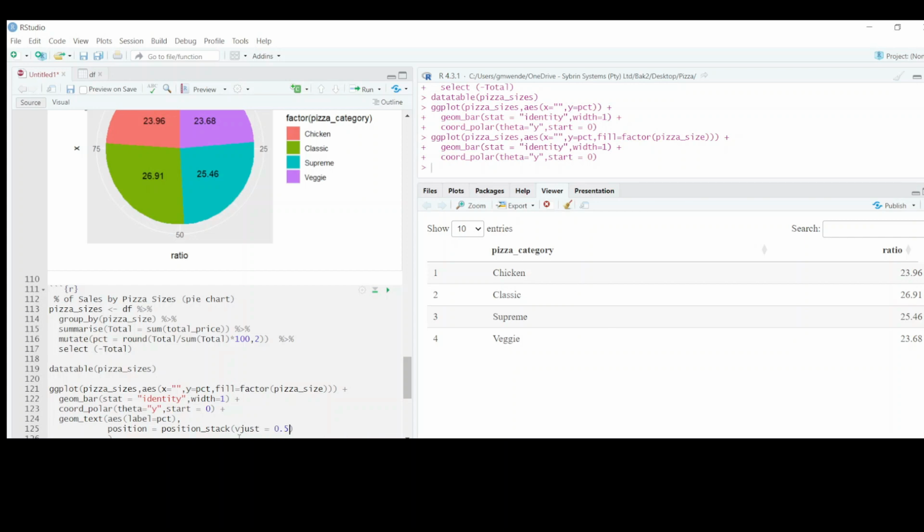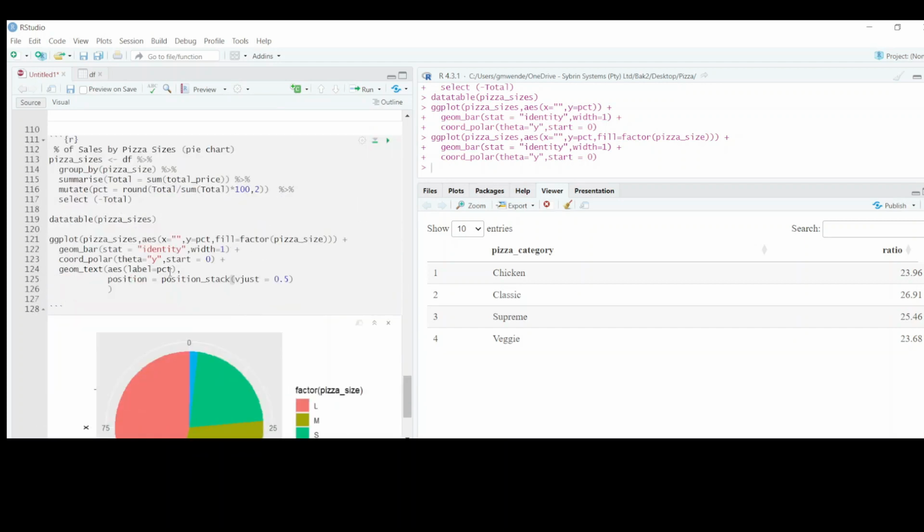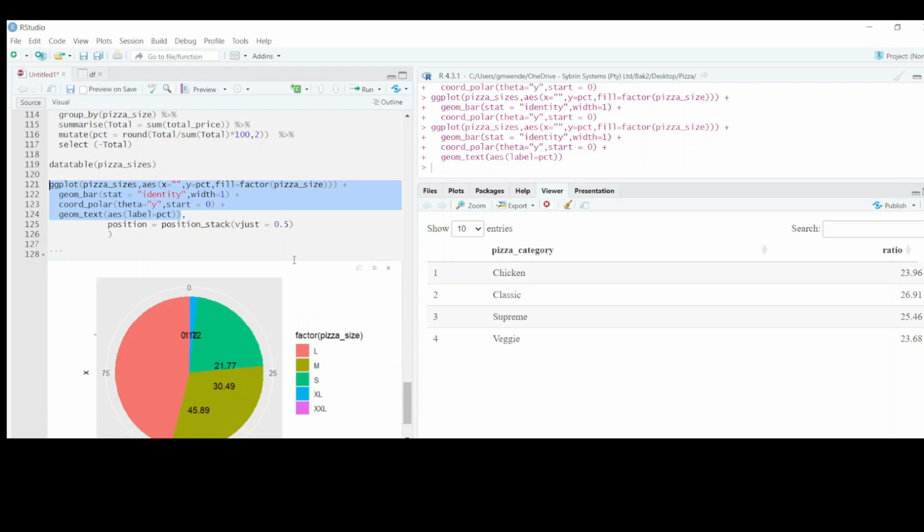And so if we don't use this one, the data will come out untidy. Can try running here. See how it looks like. It's not that neatly arranged, so you have to use this position stack with vjust of 0.5.